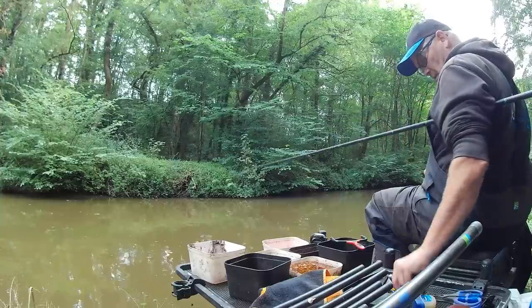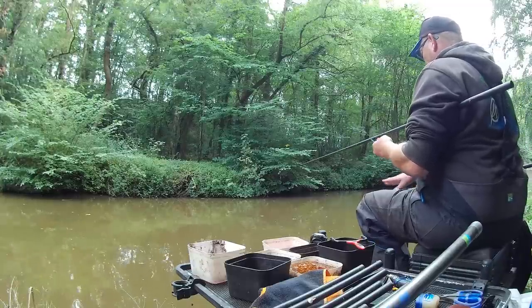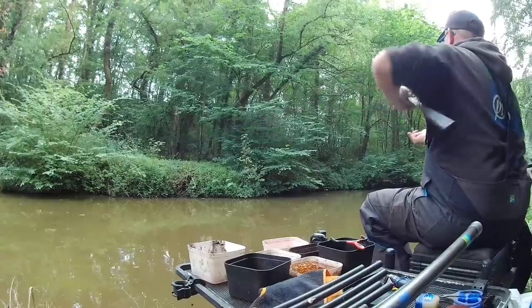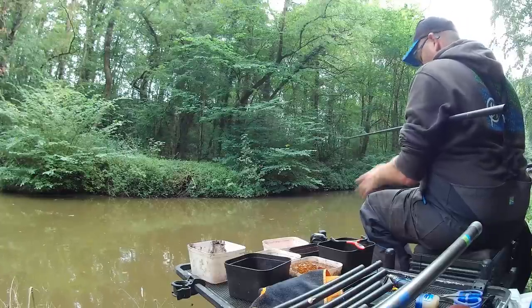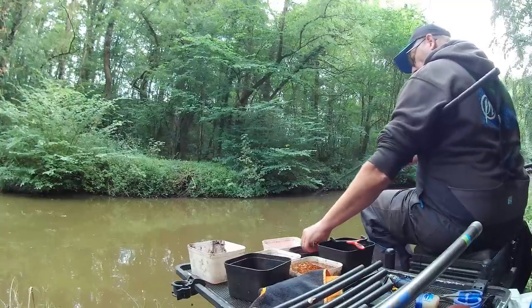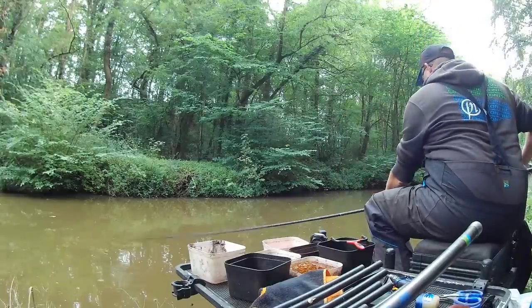Because the worm's just not working today. Well, not for me anyway. I've had four fish on it. Those four fish would probably go £3. Add that to the two bonus fish I've had on the pinky, so you're looking at about £13. If I can put a couple of 3 pounder squat fish together as well, be a respectable weight this will.